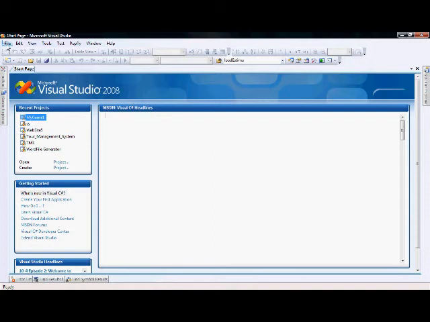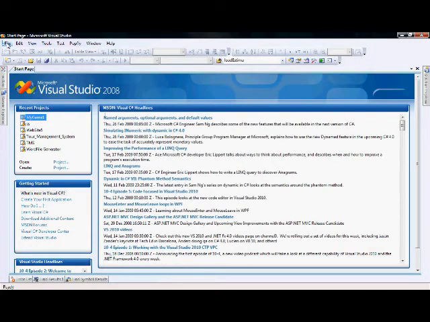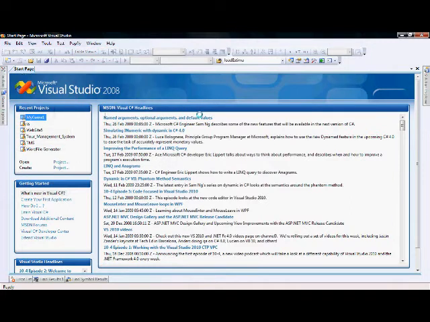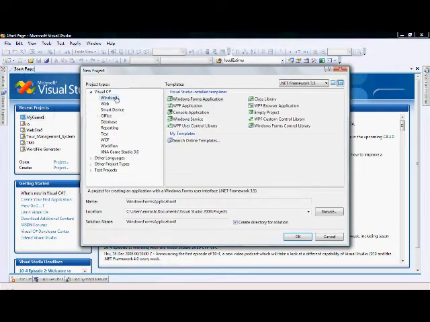Okay, let's start a new project. First, click File, new project. After you install the framework, you can find XNA Game Studio in here.